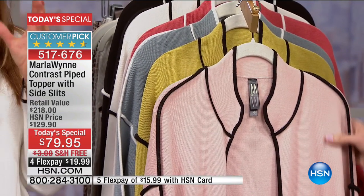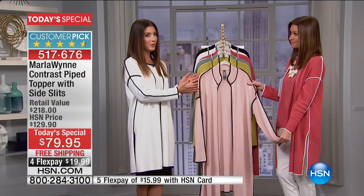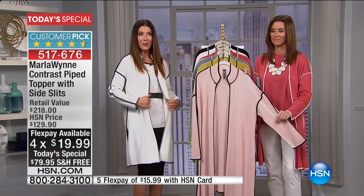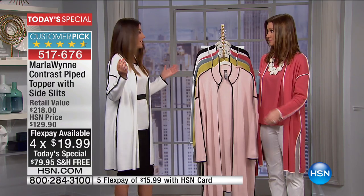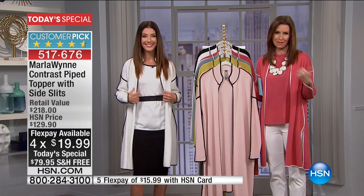And this is such an exciting opportunity. She wore this once on camera. It sold out, and now it's back as a today's special. It's going to be more than 60% off retail, and you're getting the topper, which is the ultimate statement piece. If you want style, if you want sophistication, if you love that European inspiration that Marla is famous for, I mean, this is what elegant dressing is all about, Shannon. It makes you feel fabulous, like in a second. Absolutely. And of course, everything in Marla's collection pairs with everything in Marla's collection.